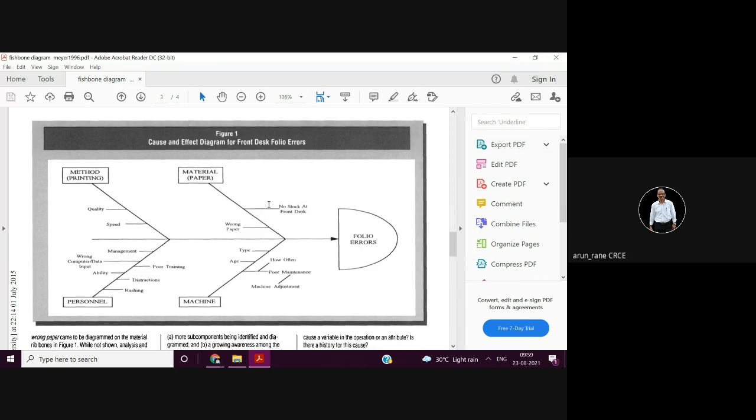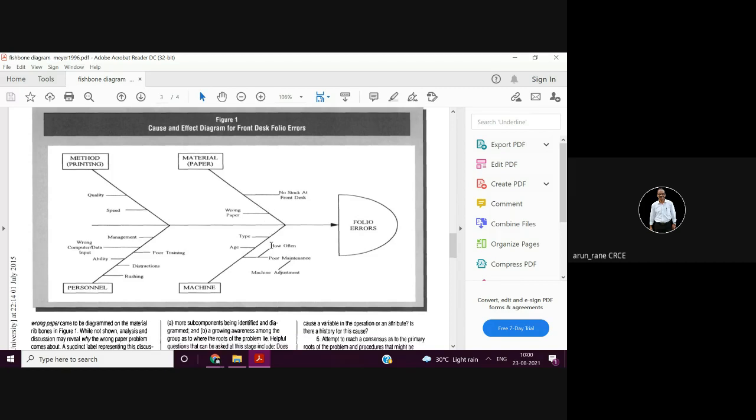Like no stock. So why is there no stock? Whether the order was not placed. So this you have to combine. Then this gives birth to the why-why analysis. Like suppose now, material. So why no stock? You have to ask why there was no stock. Order was not released, or the order is released and you did not receive it in time. So why did you not receive it in time? Supplier has not sent, or was there any transport problem, or any strike, or any breakdown. So this gives rise to your why-why analysis. This, along with the why-why analysis, is a good tool for improving productivity.